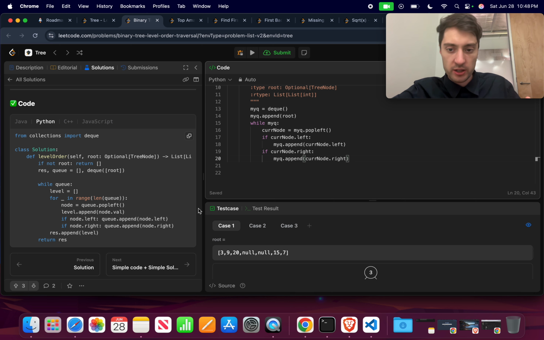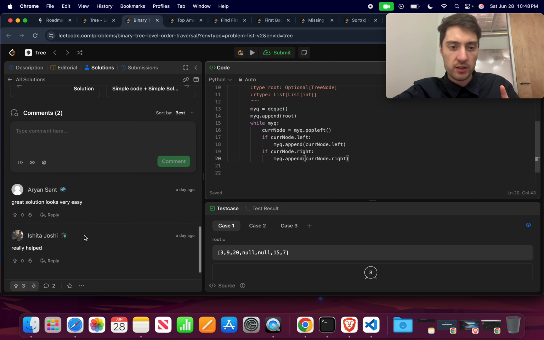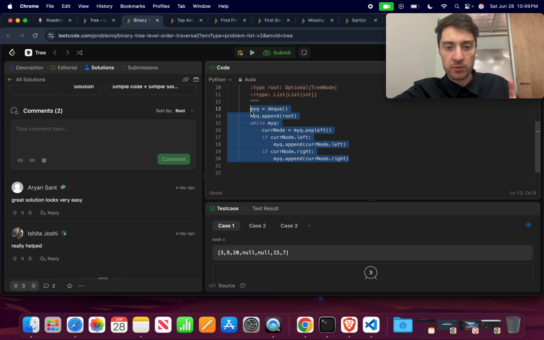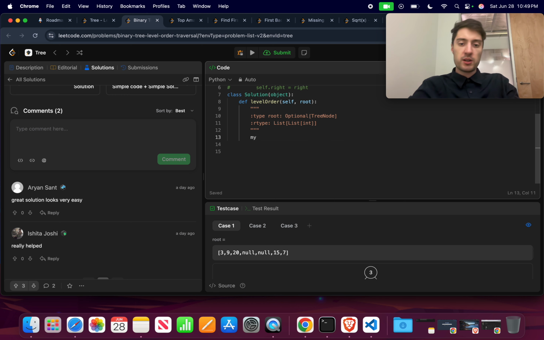Yeah, so let's try to, I am going to go like this right here. And then I'm going to try to copy or just do it from memory. So my Q is equal to a deque, and then I want to do Q dot append the root. But if root doesn't exist, so if not root, then I want to return an empty list.